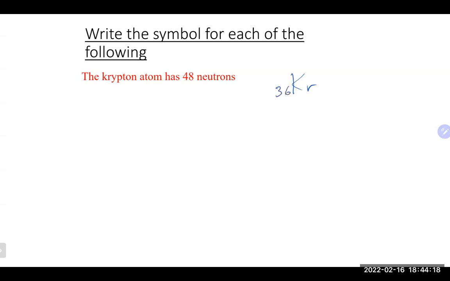36 also tells us that's the atomic number, but that also tells us that we have 36 protons in that case. And that's important along with our neutrons, because if we add those together, that will give us our mass number that we need. And that would be obviously 36 plus 48, 84, which would be our mass number, right? And that should go upper left there as 84. Any questions on that one there?